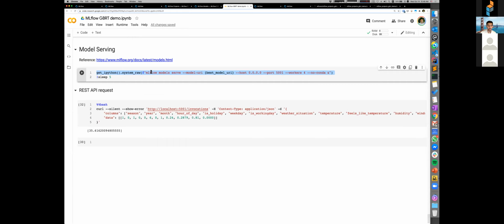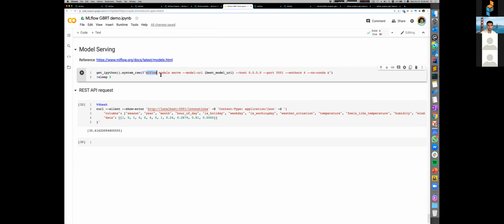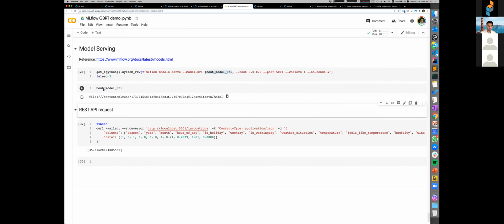So assuming you have an ML project that's done and trained, you would use another component, which is called serve. Previously, we looked at two other components: MLflow tracking and then MLflow run, which was used for the ML project component. For MLflow models, we use the serve component here to indicate that you want to wrap this model. Now, MLflow needs one thing to know here, which is the model itself. Which model do you want to serve? The model I'm using here is the best model I have.